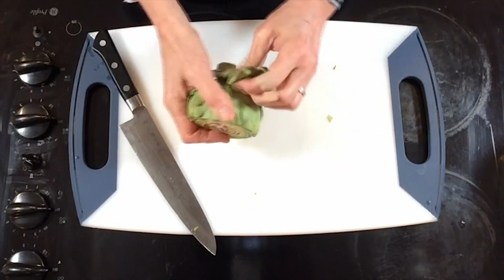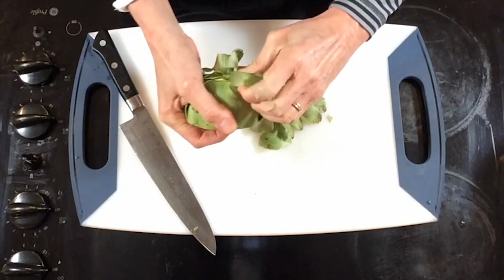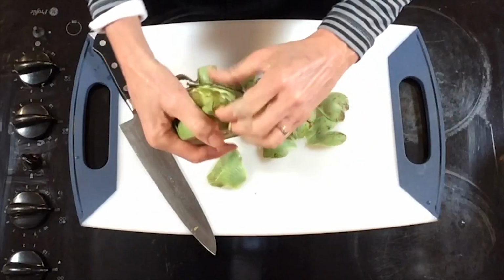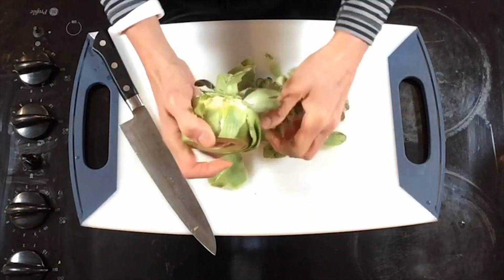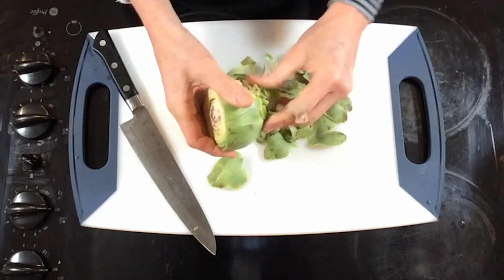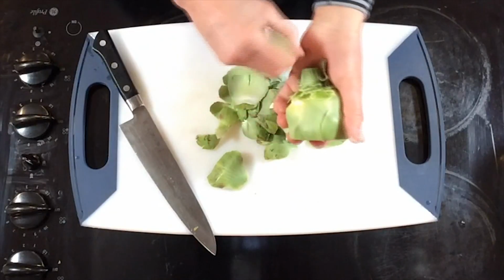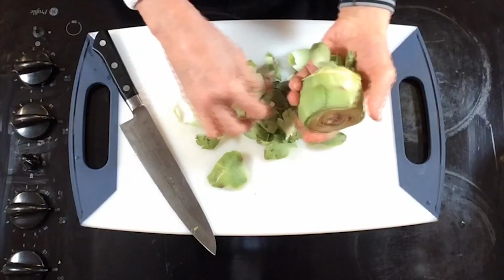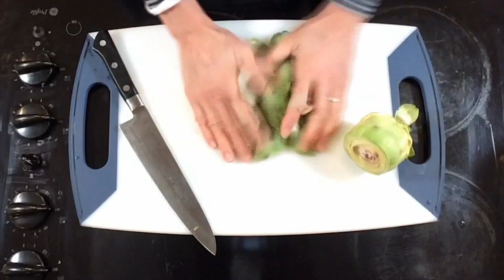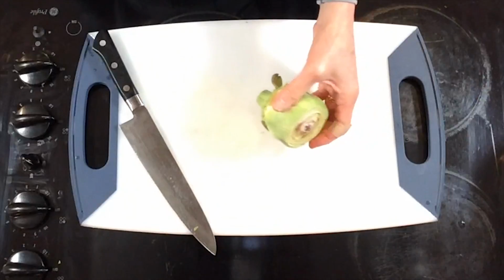And then I'm going to start by just peeling away these large outer leaves. I like to trim them down to the center green leaves, the more tender leaves. You might like to keep the outer leaves on. These leaves do have some meatiness at the bottom of each leaf that can be used for dipping into the sauce or dipping into butter. But I'm going to peel them away till I get down to the tender pieces. And after an artichoke is braised, the entire thing can be eaten, and you won't wind up with any harder leaves to peel away at all.